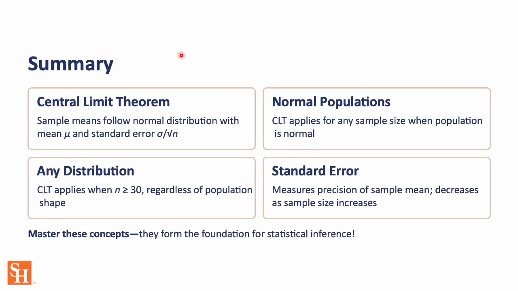So to summarize what we have learned in this lesson, we have learned about the central limit theorem, right? And we have discussed that we can directly apply the central limit theorem if the original distribution is normal. So for the normal distribution we don't have to worry about the sample size. But if the original distribution is not normal, then to apply the central limit theorem our sample size has to be at least 30, right? And then we have also talked about the standard error. So what is the standard error? The standard deviation of the sample mean is known as the standard error, right? So what is a standard error? A standard error is the standard deviation of the sample mean, right?